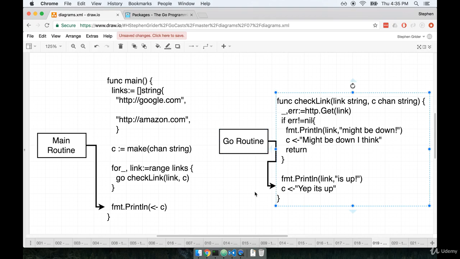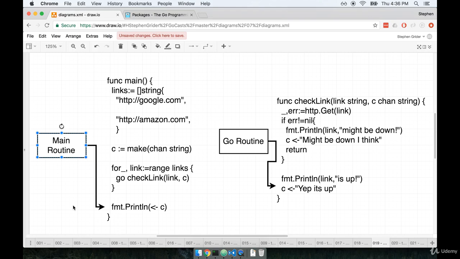Now when this message is sent, the Go runtime says, okay, looks like we are receiving some data on this channel. Are there any Go routines out there that are waiting for some information on this channel? And the main routine perks up and says, oh, I am. I'm waiting for some message on this channel. And so the main routine wakes back up. It receives the value that we sent into the channel. It prints it out. And then the main routine says, that's it. No other code for me to run. We're going to exit the program entirely.